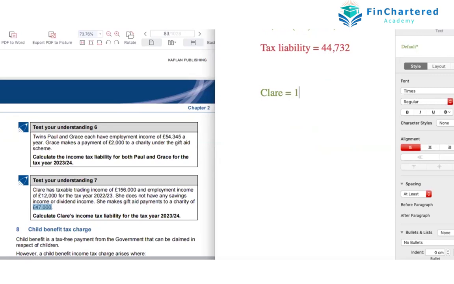168,000 would be her income. She would have a personal allowance of how much? Aditya, in this case, zero. The personal allowance would be zero. So the taxable income would be the entire 168,000. Now, because she has not made any donation, any charity, she will now pay 37,700 at 20%, which is how much? 7,540. And up to 125,140, how much is the balance? How much is up to 125,140?